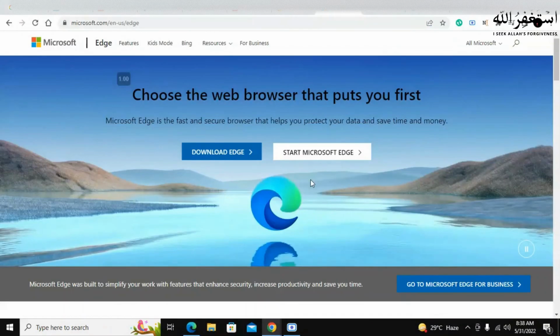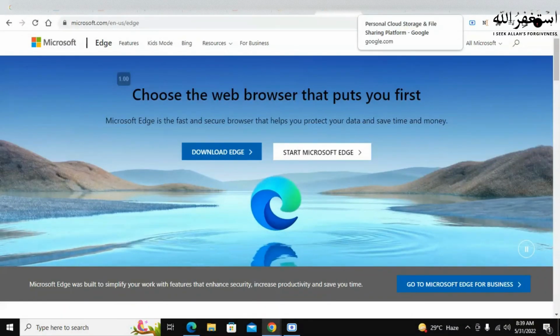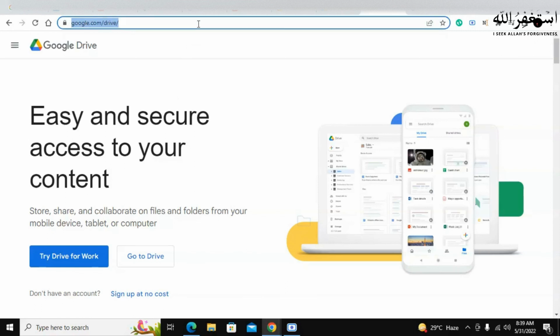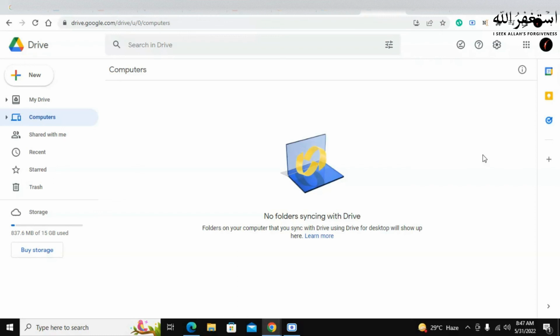All right, now let's go to our eighth productivity app, which is called Google Drive. So as you can see, Google Drive gives easy and secure access to your contents. You can save a lot of data in Google Drive. Once you create an account on Google Drive, you will get 15 GB of free storage, and then you can upload your important files and data to Google Drive so it won't be lost, and then you can access it from everywhere or anywhere.